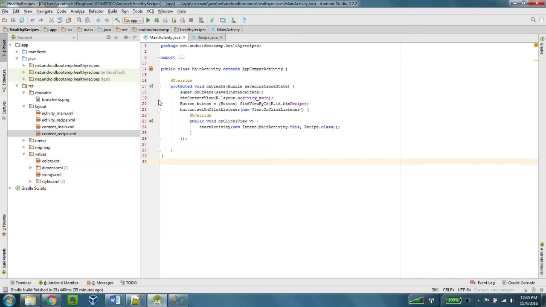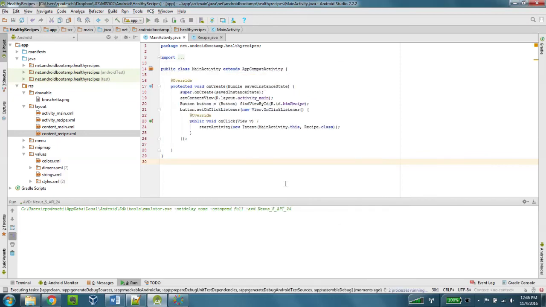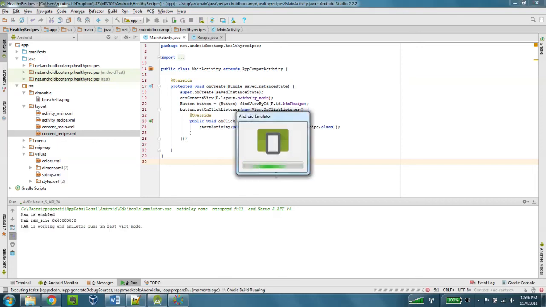And here's always the fun part, is we're going to go ahead and press play, and we are going to select our Nexus 5 and click OK. Let this project get built and watch our Android emulator pop up and see how our app works. Again, this does take some time, so be patient. Let the emulator come up, especially depending on how much memory you have in your machine.